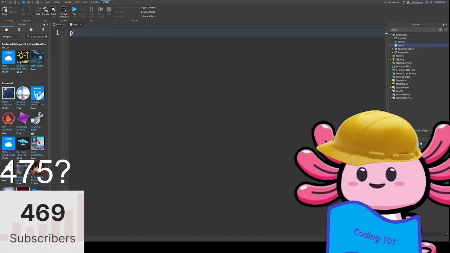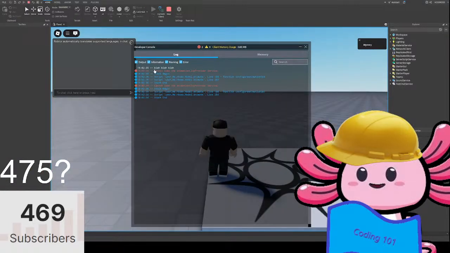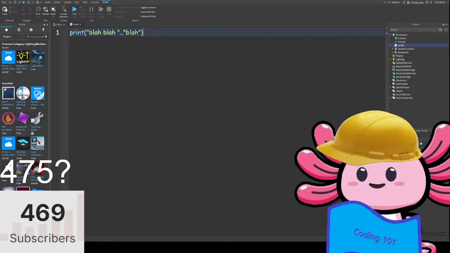Now, smashing strings together, you can print whatever, blah, blah, and then you might think you would just go like that, but that won't work. You can see there's an error here. If you want to mash two strings together, you want to put two periods, like that. So, when you do that, it will do that, which is pretty nice because it helps us match things.